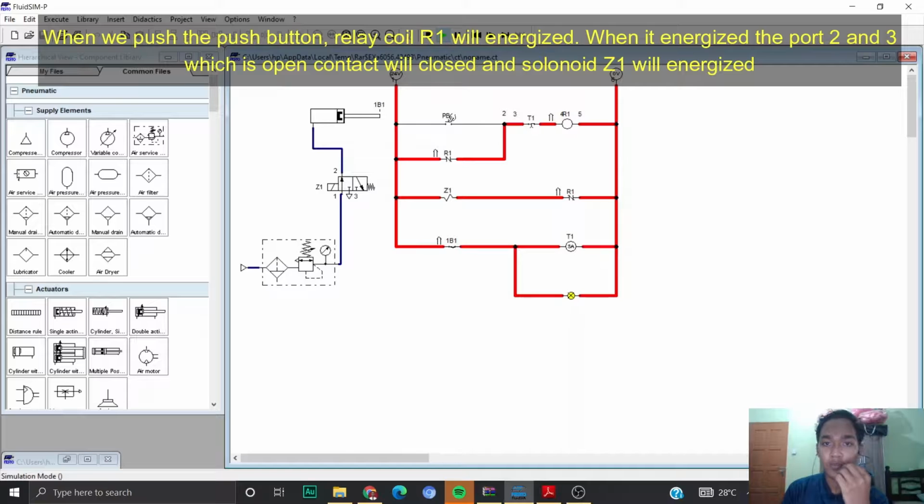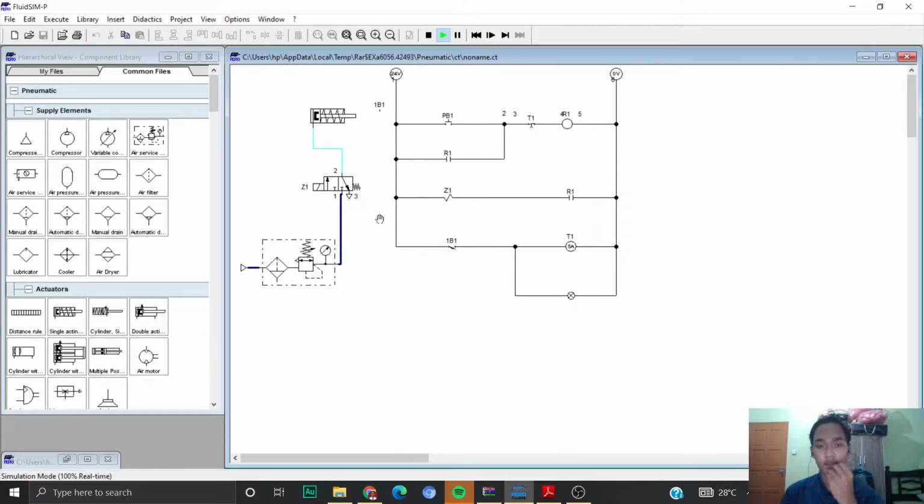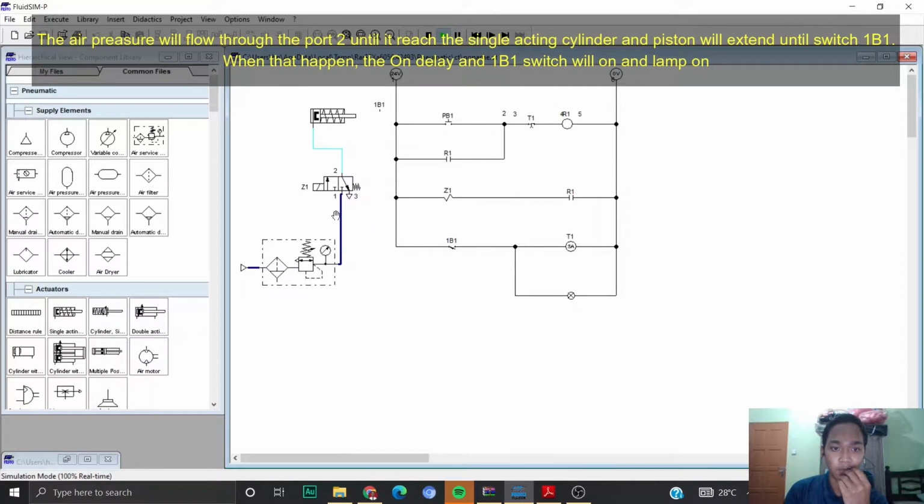When we push the push button, the relay coil R1 will energize, and when it energizes, the port 2 and 3, which is an open contact, will be closed and it will energize the solenoid Z1. Okay, the air pressure will flow to port 2 until it reaches the single acting cylinder, and the piston will extend until 1V1.